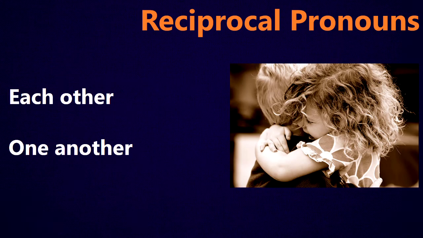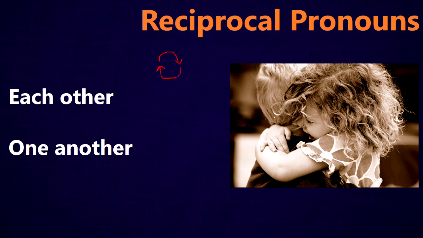The next group we're going to look at is a real simple group. They're called reciprocal pronouns. Reciprocal pronouns. So something is reciprocal when the action is going both ways. So the reciprocal pronouns are each other and one another, and there's really no difference between them. They mean the exact same thing. So you can pretty much use either one of them if you want to use one. Sometimes one another sounds a little bit more formal, but it doesn't have to be that way.